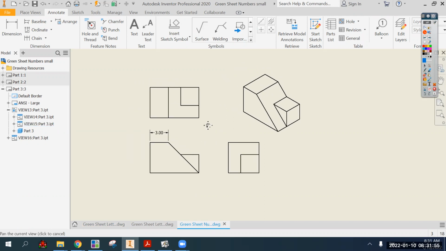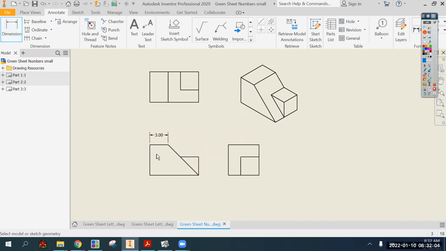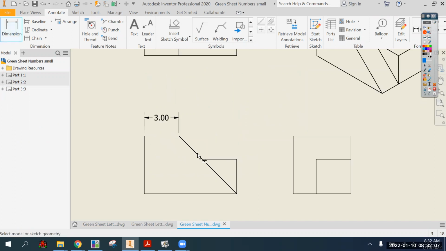Okay, so this is part, where are we? Part 3, I've already named the sheet. And we're working through left to right. Every time something happens, take a dimension. So like I said, anytime there's a slope line and someone tries to throw us an angled dimension like that, that's an angle. But anytime someone tries to throw a slope dimension on there, I know that they don't know what's going on and they're just guessing.